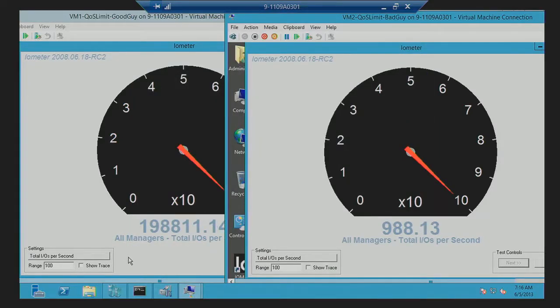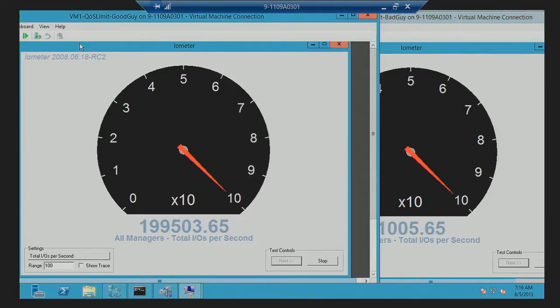And instantly, you see the bad guy is capped at 1,000 IOPS precisely. Suddenly there is some margin here. And the good guy gets all his good performance back. So he's very happy. So next, I'm going to show a QoS reserve demo here.